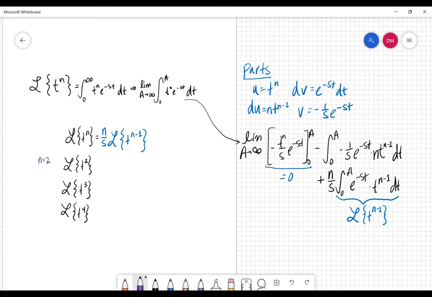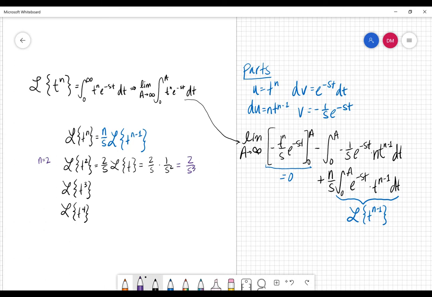All right, which means that the Laplace of t squared would look like 2 over s times the Laplace of t to the n minus 1, so just the Laplace of t. And this is where I refer back to my table, and I will post a good copy of the table for you, so that way you can use these shortcuts. And the Laplace of t would actually be 1 over s squared, if we remember that from yesterday's notes. So the Laplace of t squared, when all is said and done, is 2 over s cubed.